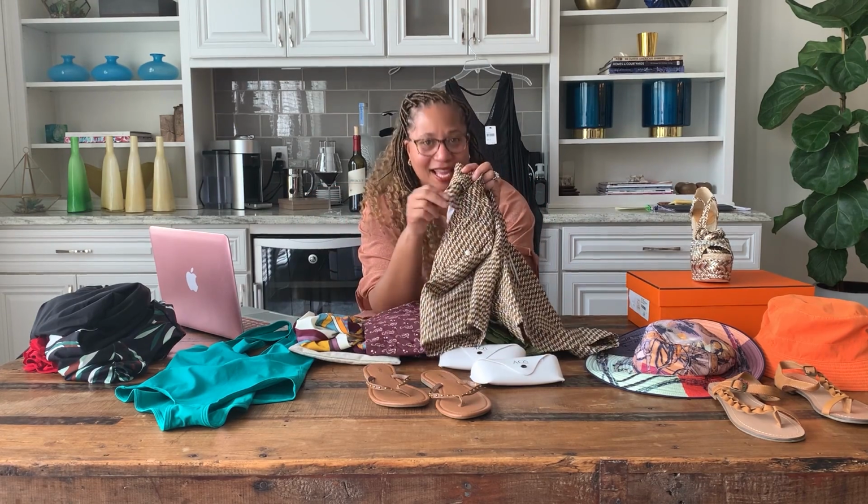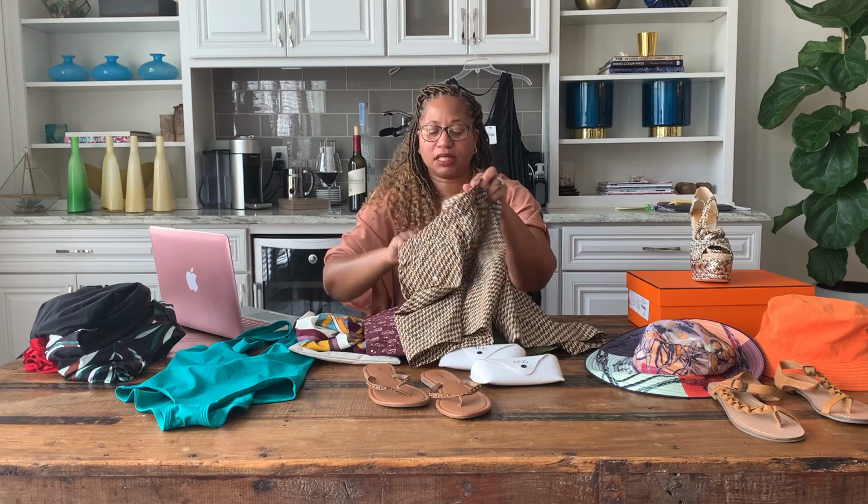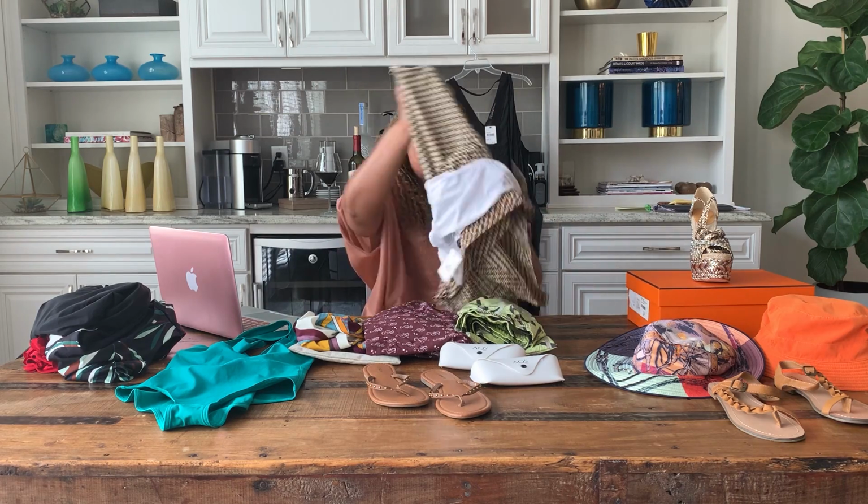It too has this very, very cool little pocket, coin pocket. This is a guy size extra large. So again, a much larger size. That's always nice when you can get these larger sizes in these high luxury brands. This retailed originally for $470. It's reselling for $338. And I'm gonna turn this inside out so you can kind of see what you're getting on the inside.